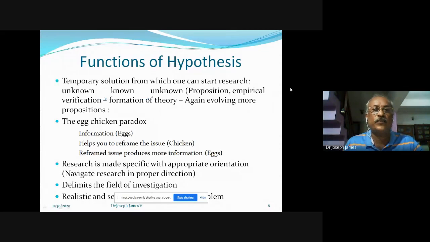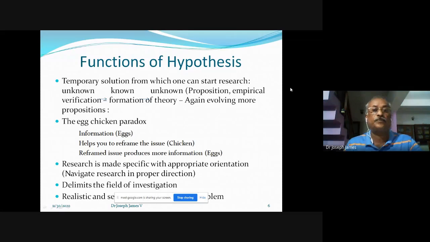The information of a thesis or a theory, we require something to be made known from an unknown situation. After forming the theory, or after forming the thesis, there will be some antithesis, and these antitheses will create some other unknown situations, and such unknown situations are also to be verified.